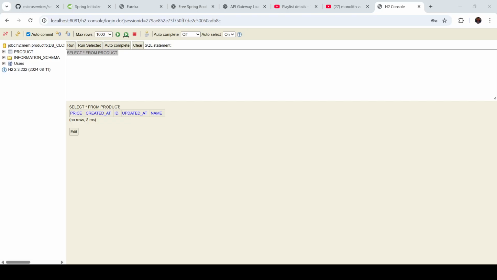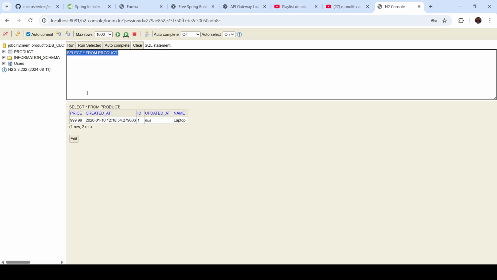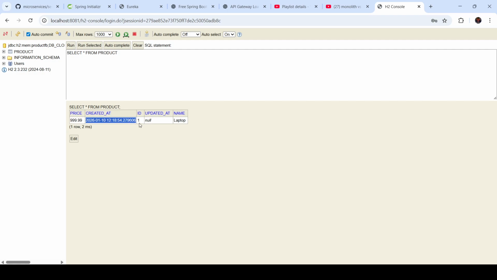If you go to Chrome again and refresh, the created at timestamp is populated for the laptop product, but updated at is not populated. Initially it will be null because we have not updated any value.